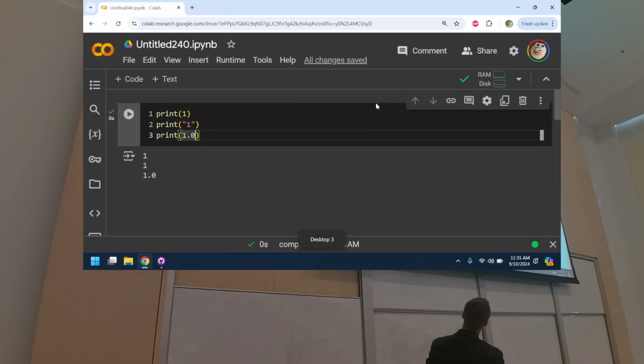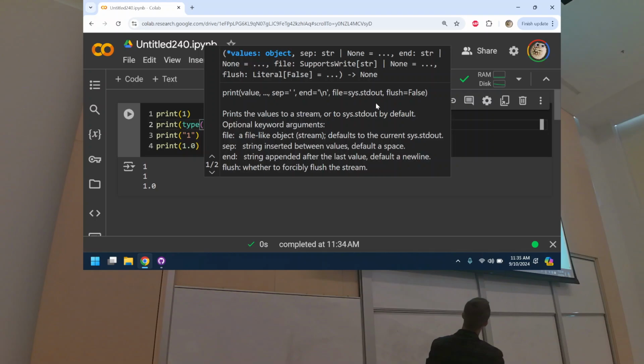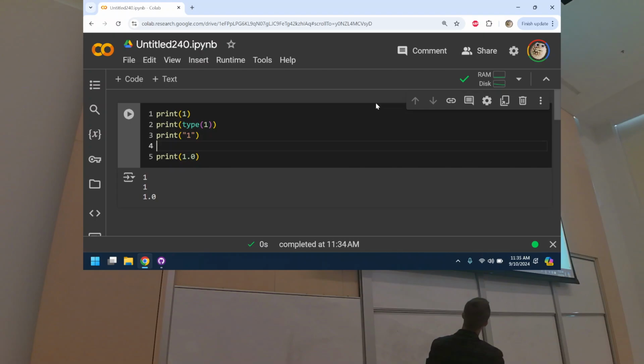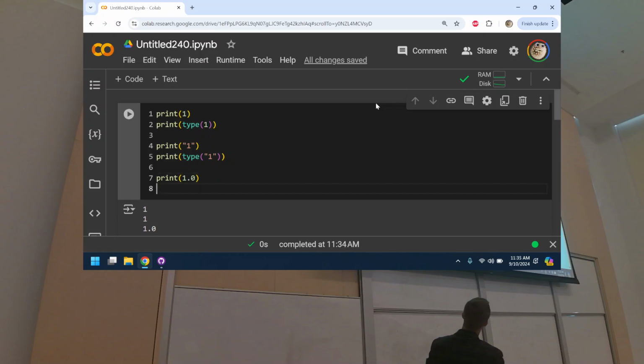There are a lot of ways I could do this, but what I'm going to do for fun is print type of 1, and then down here, type of 1, and then down here. You know what? For the sake of readability, let's do it like this.